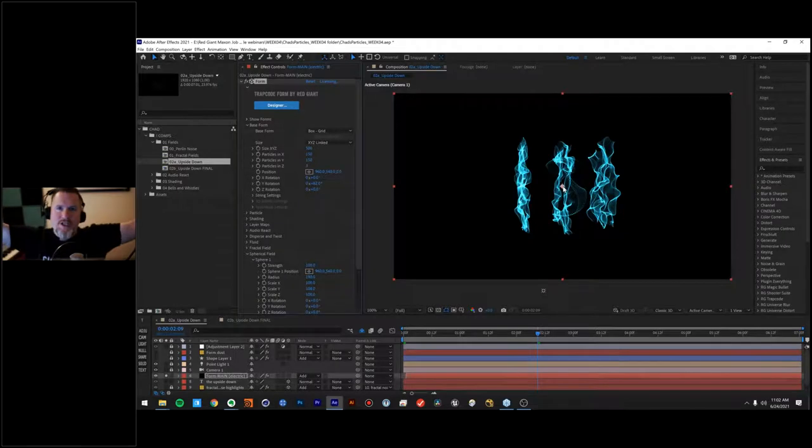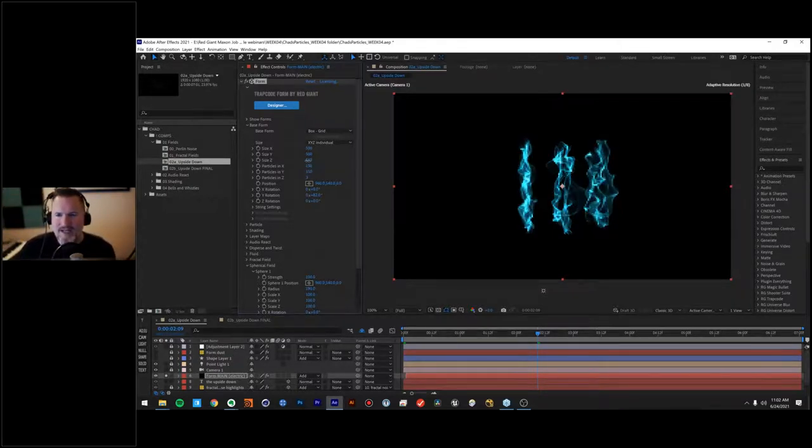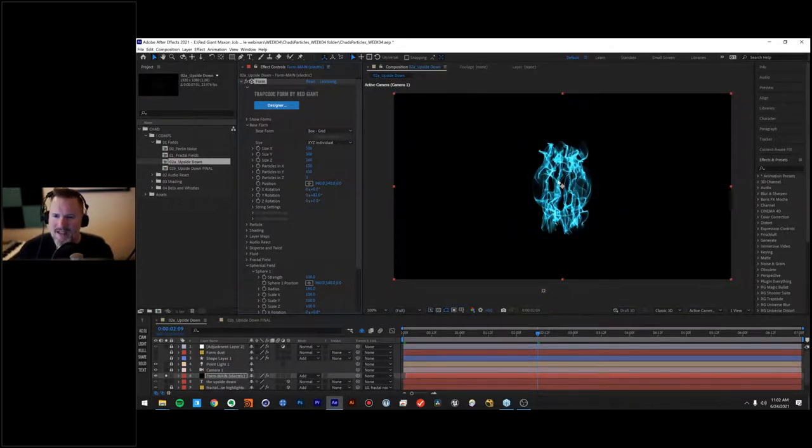And we have these three sheets of particles on the z-axis, and they're not touching the sphere. So what I want to do is change my size xyz from xyz linked to xyz individual, so we can control the dimensions of this particle grid individually. Then I can go into size z and bring this down, so these layers of particles are going to be affected by the sphere. Now you can see more clearly what that sphere is doing. And I might even go to like 100, smaller than that, so they're very close together on the z-axis, and that sphere is going to have much more of an impact.